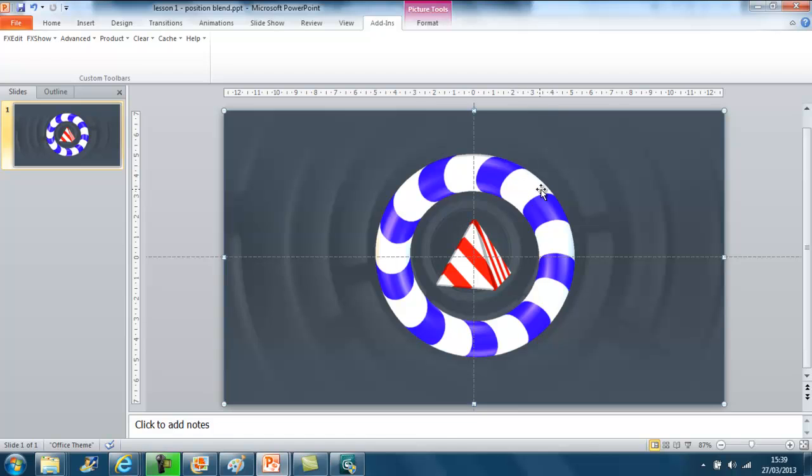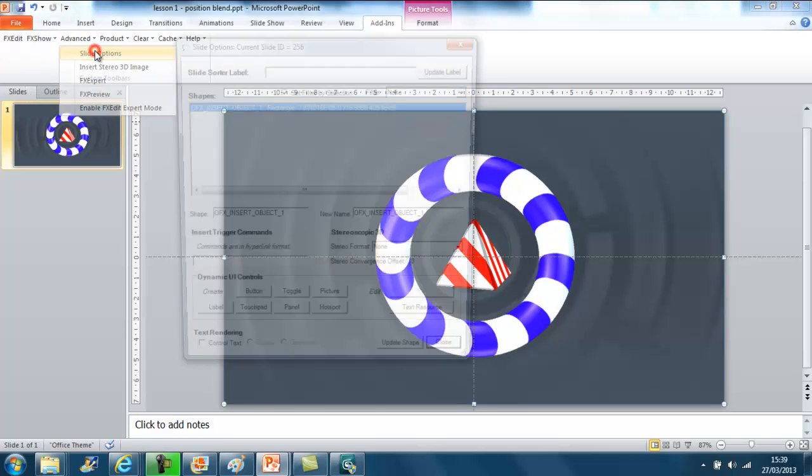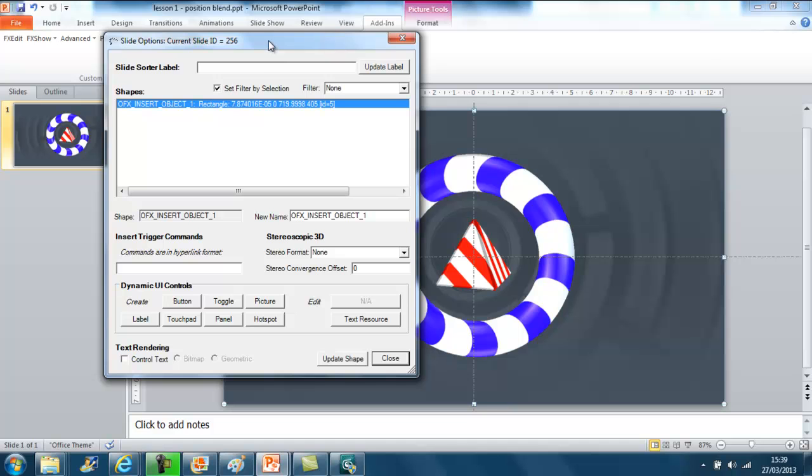And the next thing we need to do is add some functionality, add the buttons that control those action sets. So we'll go to Advanced Slide Options, and that brings up a dialog box. The controls that we're most interested in are the dynamic UI controls, the ones at the bottom here.